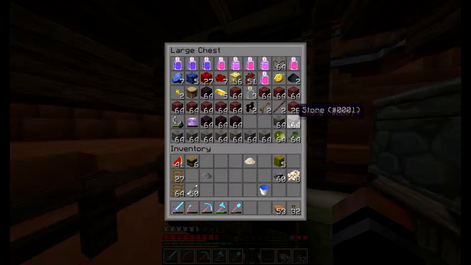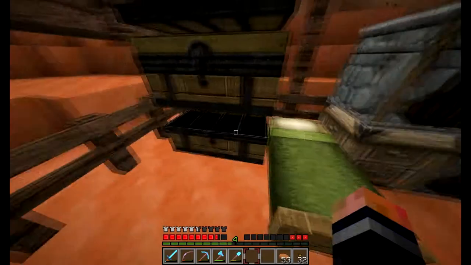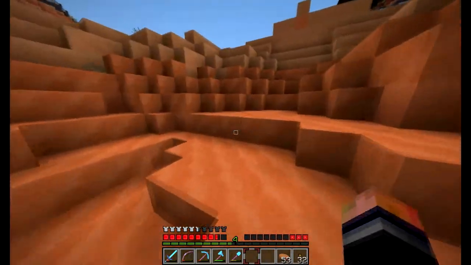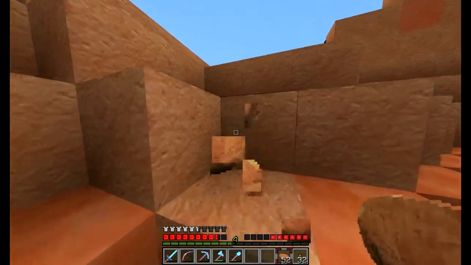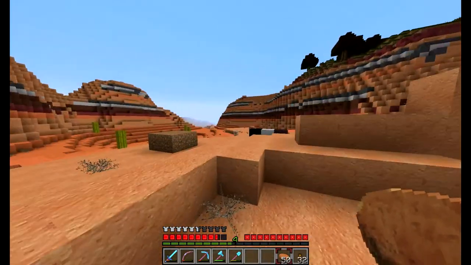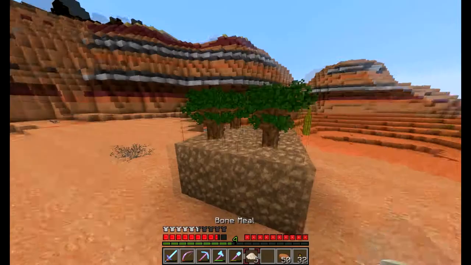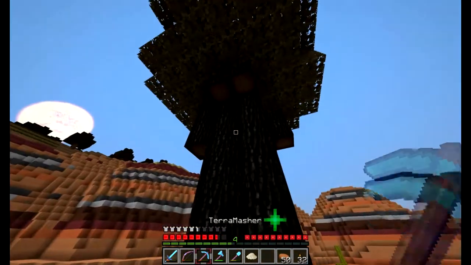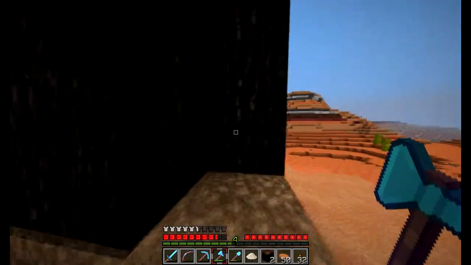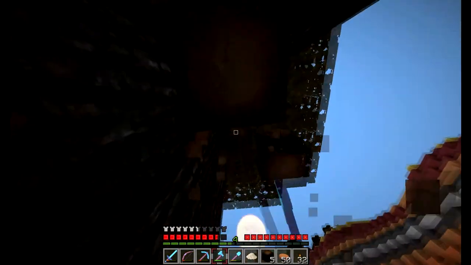Let me get some dark oak on it. 1, 2, 3, 4. Bone meal? That'll do. Lovely. That should hopefully do. Please give me more than 4 saplings. Yes. Awesome. Damn it, lag. Chop down a tree.